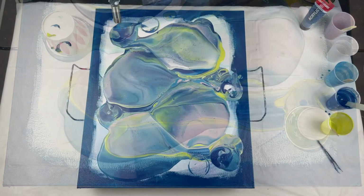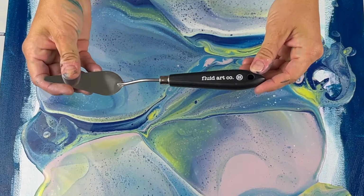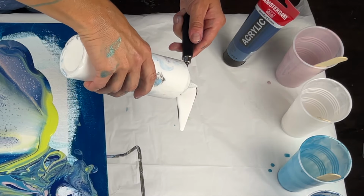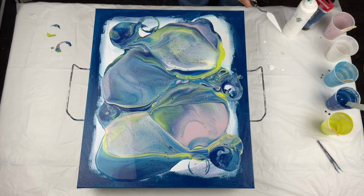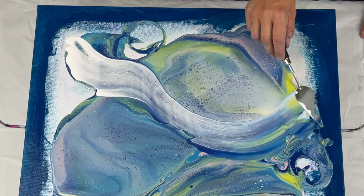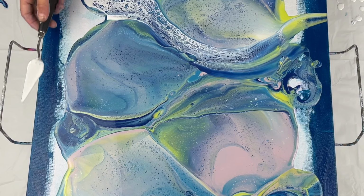I love these colors. So this is my Fluid Art Co. palette knife that I use. I love this palette knife because it's the perfect size. It's not too big and it's not too small. And I just used my regular Amsterdam paint mixed with my 50% Floetrol, 50% GAC 800. And the lacing that I got from it was really perfect. I didn't really need an Aussie Floetrol.